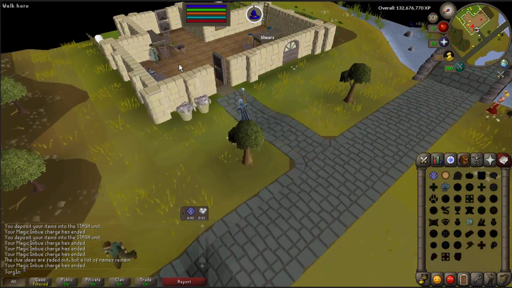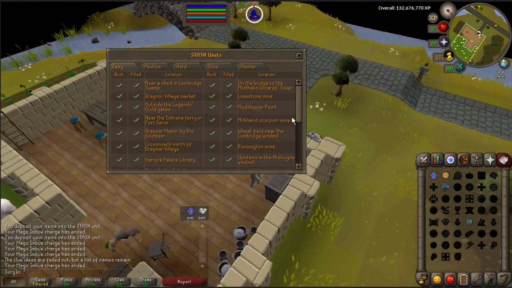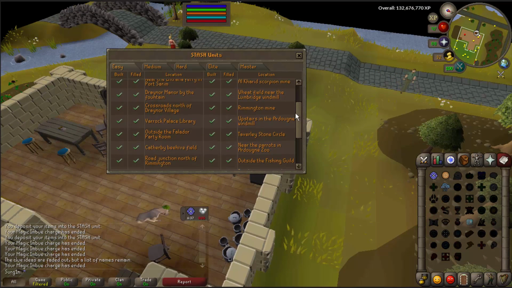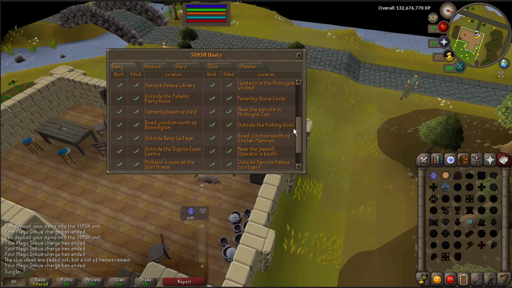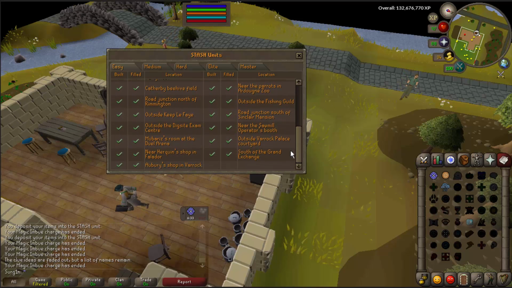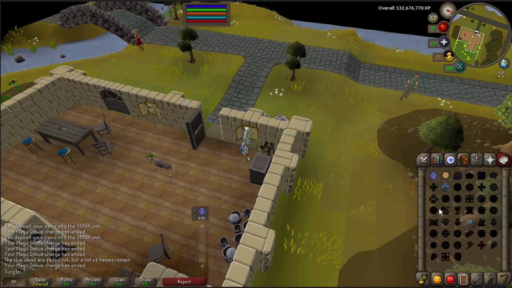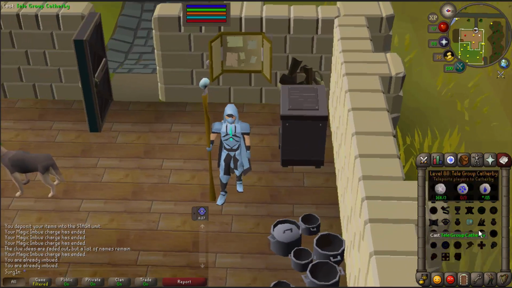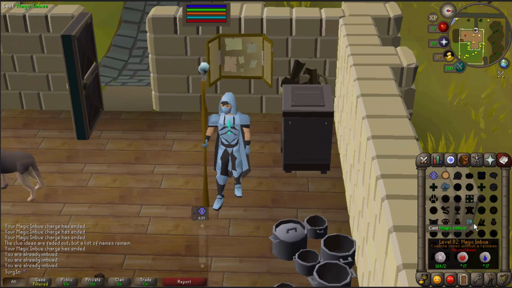Well, there you guys have it. Every single easy stash unit for Clue Scrolls has been completed if you followed this guide step by step. So I hope you guys did enjoy this video. This video took a very long time for me to edit. There's a lot of cuts. There's a lot of alignment things. This is the first video of this that I've ever done.